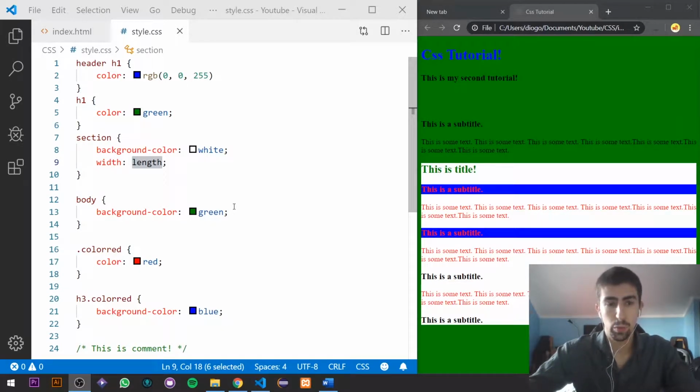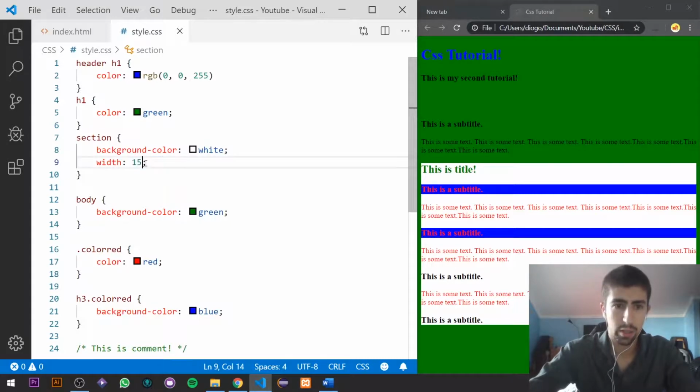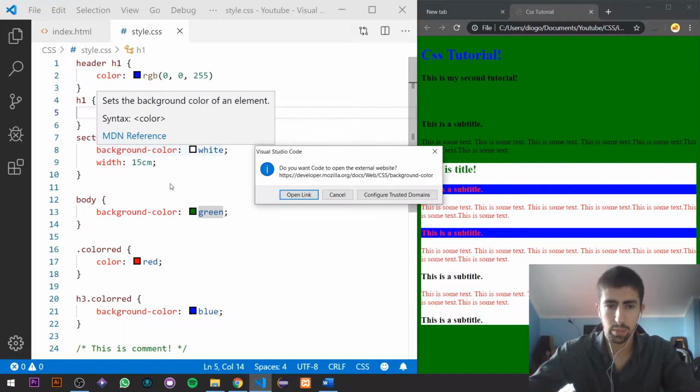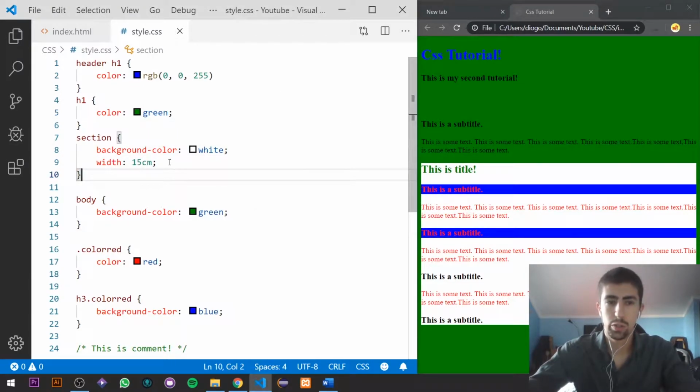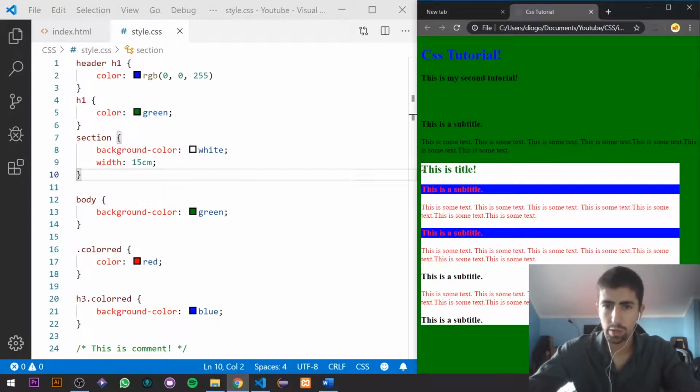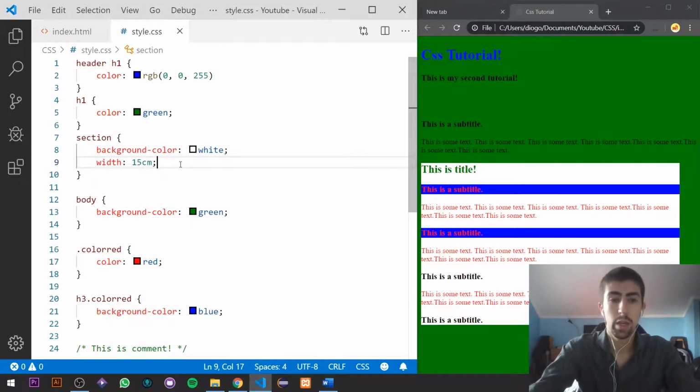Well, if you use, for example, let's say an A4 sheet has 15 centimeters. I know it should be bigger, but yeah, you can say 15 centimeters, and then you'll see that the width will be exactly 15 centimeters when printed to a physical page, the A4 sheet you will be printing this on.